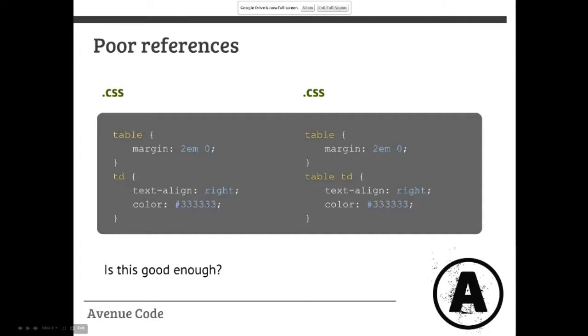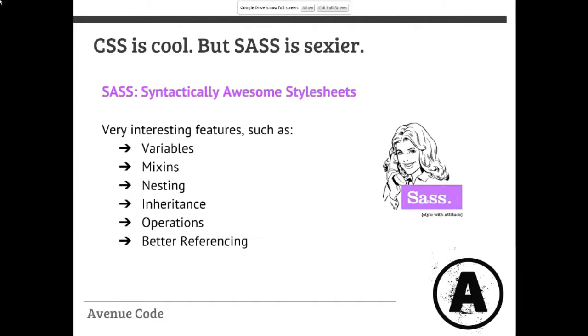Another problem with simple CSS is that, for example, I'm using a color here, a dark gray. If I wanted to use it anywhere else, I couldn't reuse the code. I would simply copy and paste. And if I wanted to change it one day, I would have to go into the code, read the entire document, and change all those colors.